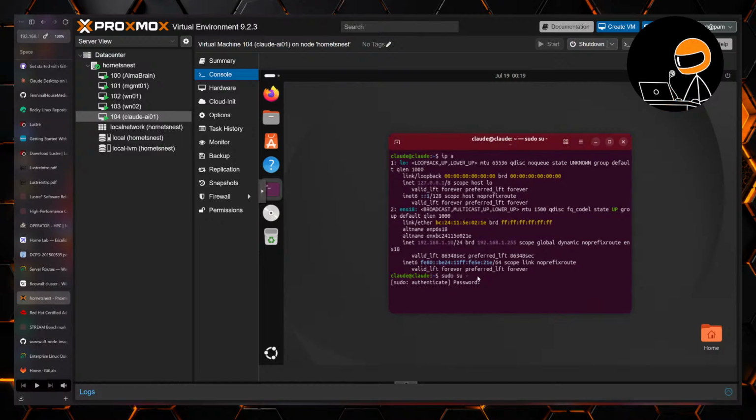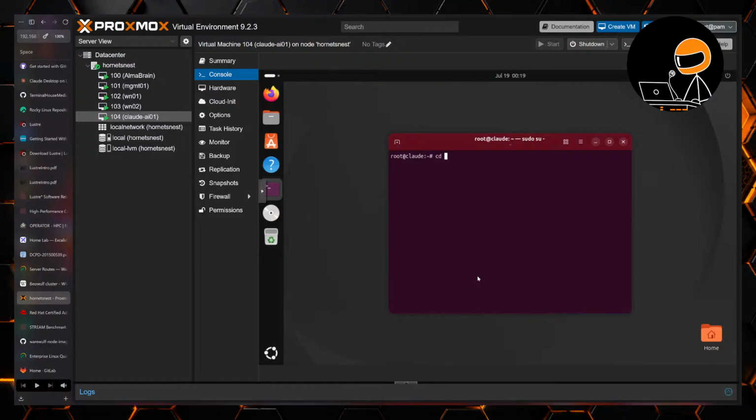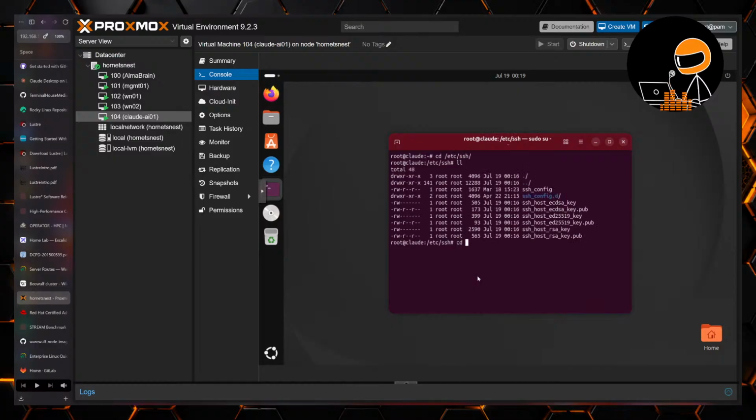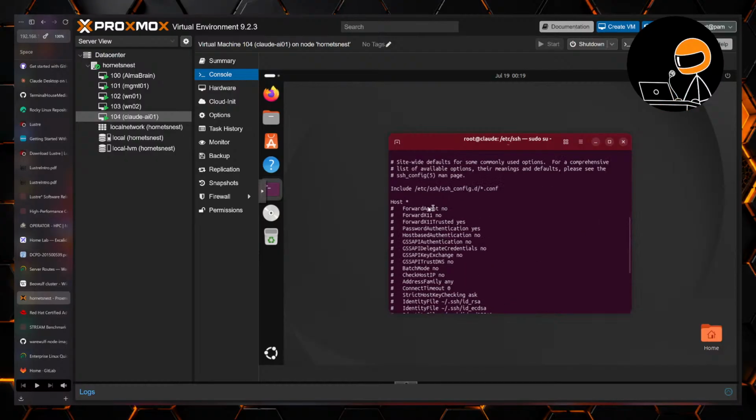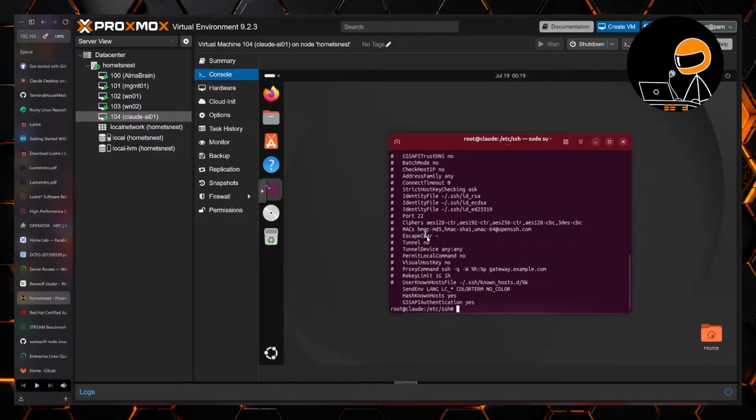Sudo, and clear, cd /etc/ssh, cat sshd_config. It's commented out.